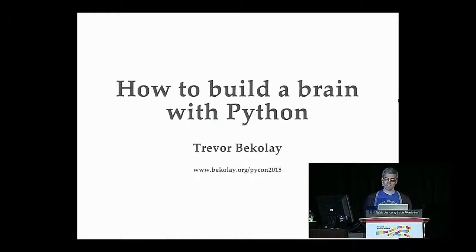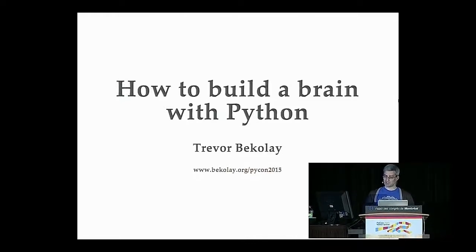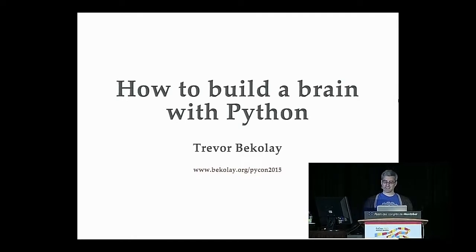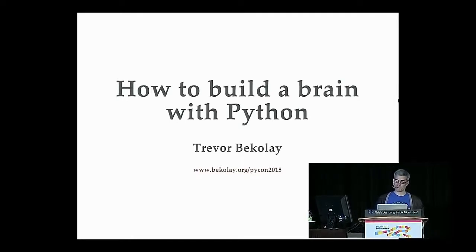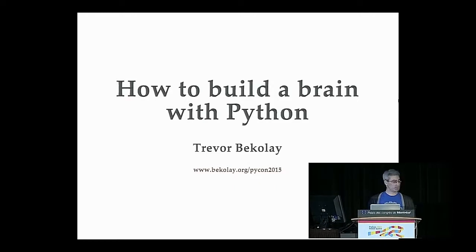So the human brain, it's really an incredible computing device. It weighs about 2 kilograms. It's composed of 86 billion neurons and about a quadrillion connections between those neurons. It consumes only about 20 watts of energy, and yet it's responsible for everything that humans have created: art, language, computing, Python, which is why we're all here today.